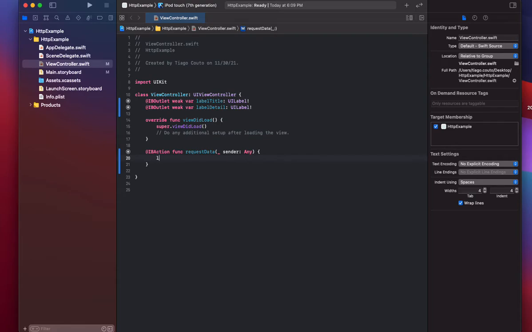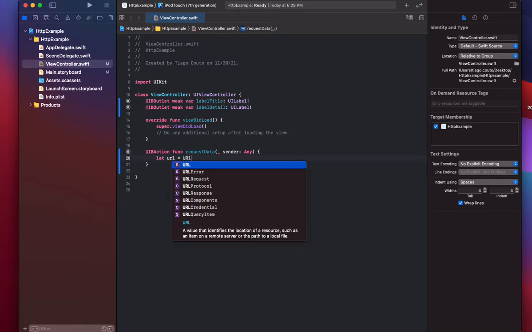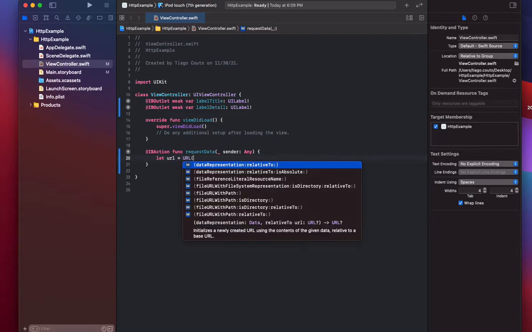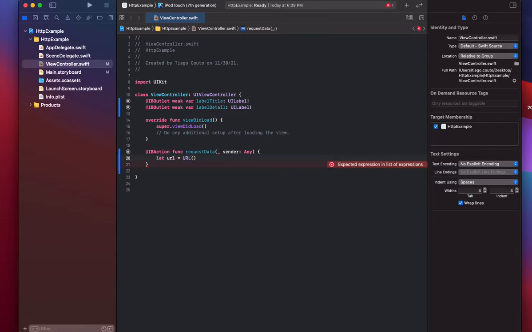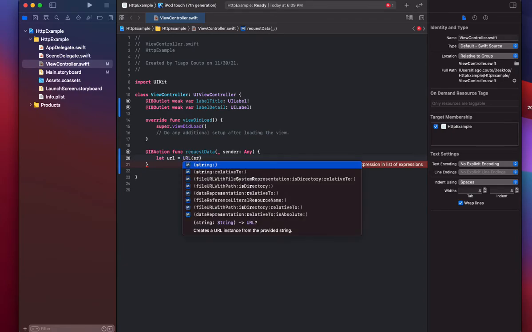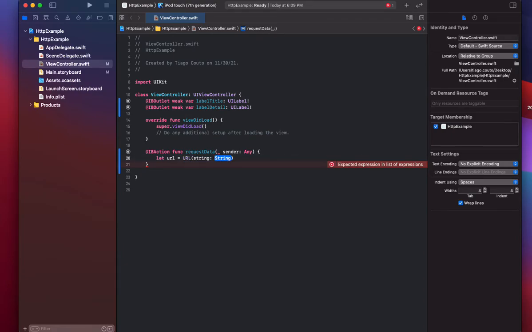To create it, we have to first create a URL. And inside this URL, we're going to pass our string URL. It's going to be something like HTTP something.